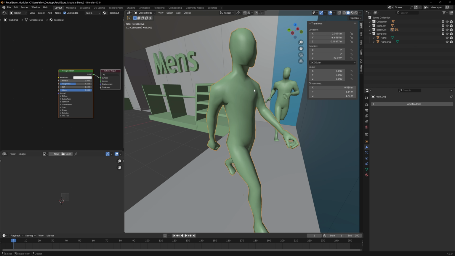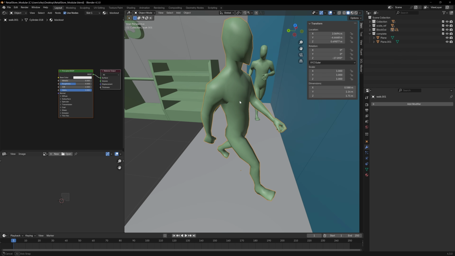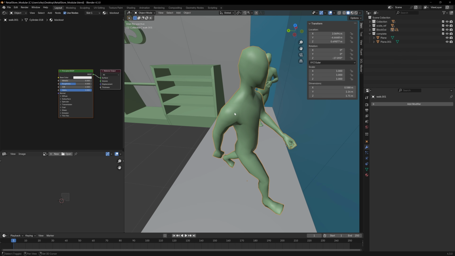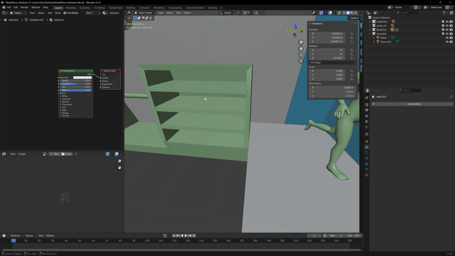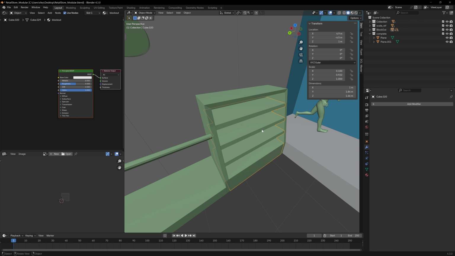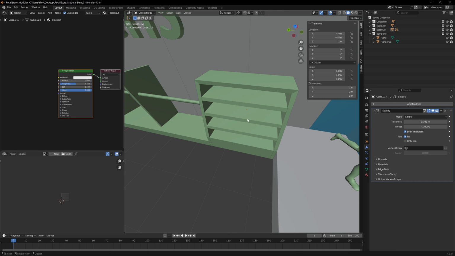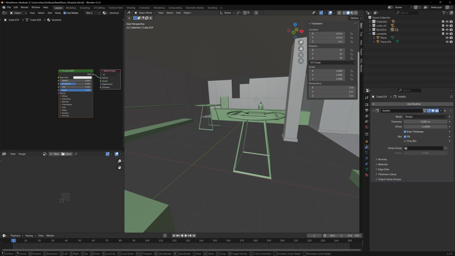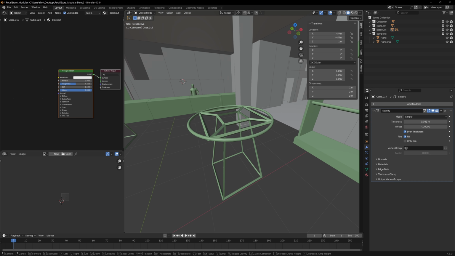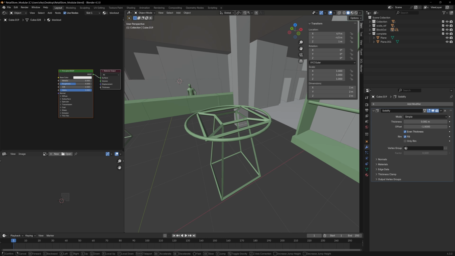So for that, each object would have its own UV space, and I would bake the textures onto it. Another example of that would be something like this shelf. This is something I would probably use baked textures for. Things like the clothing rack, anything that's pretty self-contained as a single object.